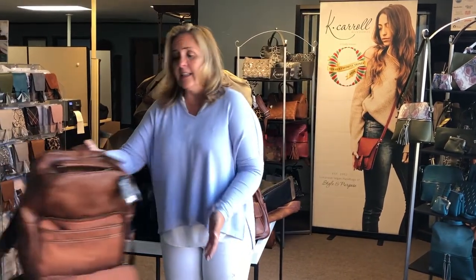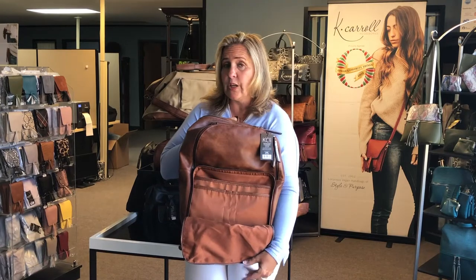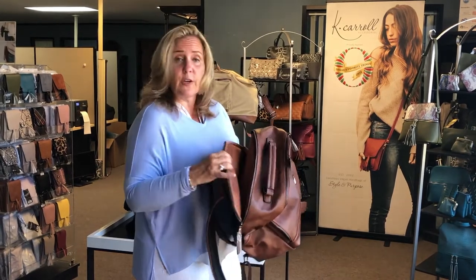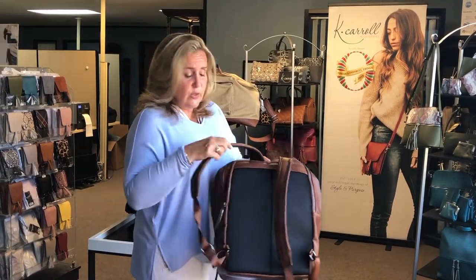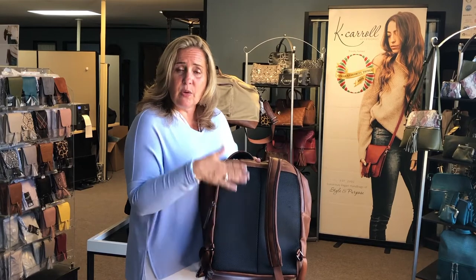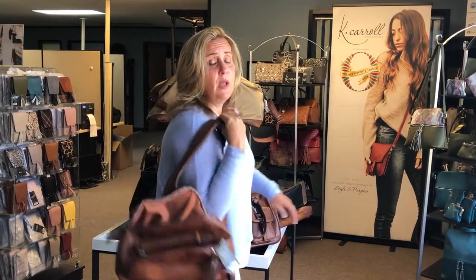One of my favorite bags is the backpack. Some of the extra features: the front flap, lots of storage, and a very nice canvas lining. We've also added a completely separate compartment for your laptop, so if you're on the go, your laptop is not mixing with your water bottle or anything in your main compartment. One of the best features — and I think unique — is the backside. When a man is carrying this on a warmer day, we've put a wicking material on here so if a man is perspiring, it's not going to soak his shirt. Your shoulders or back might get warm, but we've added that feature in a fun material to contrast the back.